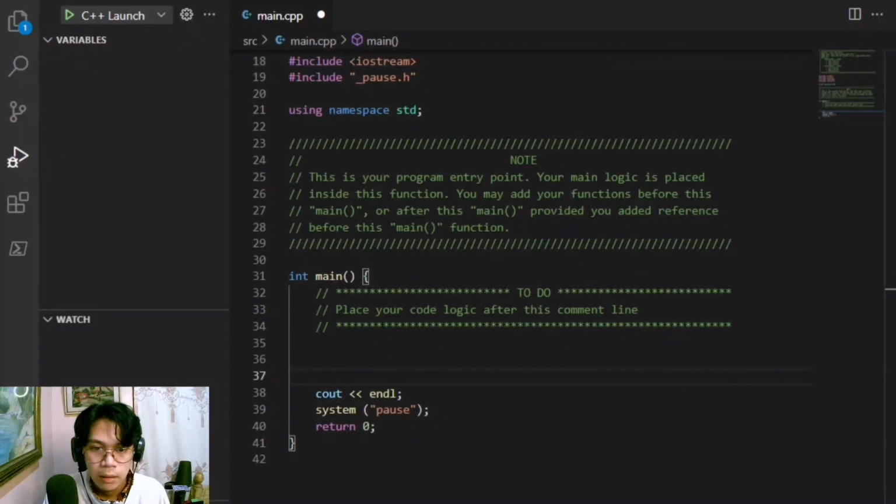So for this one, I'll be using a void function. Since it's a void function, it doesn't have to have a return type at the end of the function.